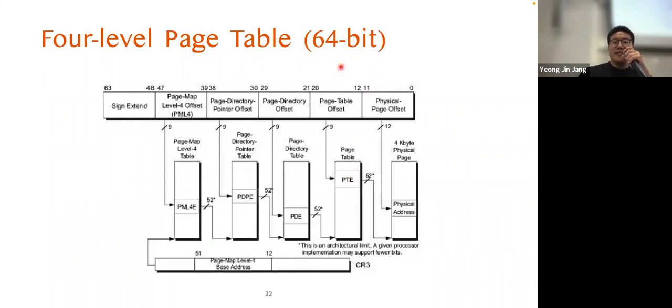So actually we ignore 12 bits, and then 9 bits more, 21, 9 bits more, 30, 9 bits more, 39, and then 9 bits more, 48. So with the 4-level page table, each of the tables can consume 9 bits. And then at the end, we can add the offset of 12 bits. So 4-level page table, 4 multiplied by 9, 36, plus 12. So you can support up to a 48-bit address space.